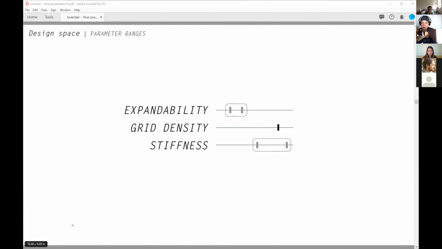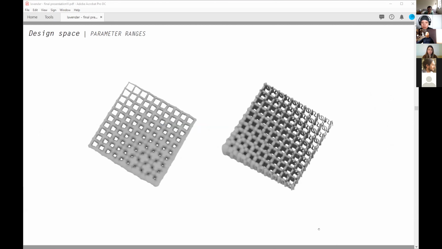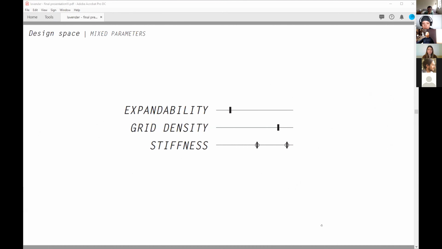And then these three parameters can also be used in ranges. For instance, you could have different expandable properties within the same surface all at the same time by applying the parameters differently across all of the units. Similarly, you could have a range of material thicknesses in the same block of units.